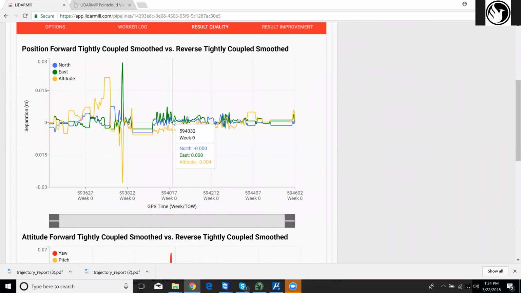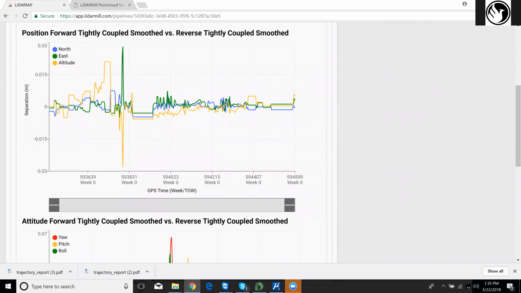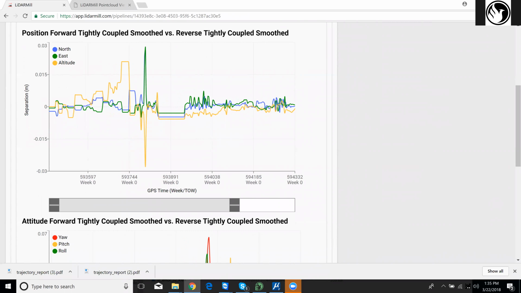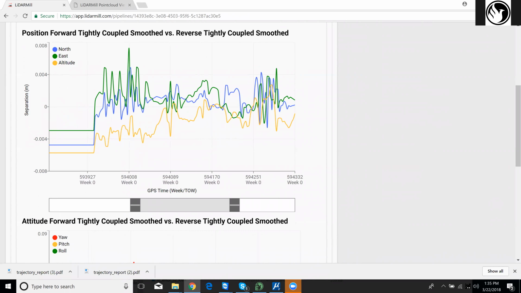And this might come in handy down the road, where if you have one flight line that's not really calibrating or coming in, you can come back here and say, oh, this is the spike that I'm seeing in my data. So this might help out troubleshooting down the road. And then you have a scroll bar. You can zoom in as much as you want.